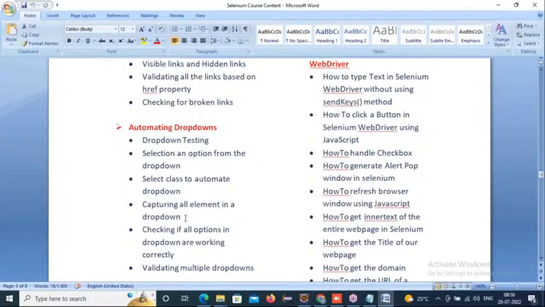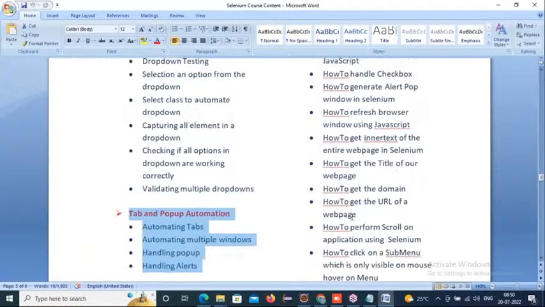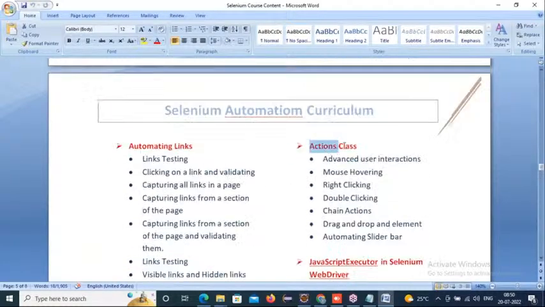And coming to the pop-ups. Some pop-ups will appear when we are running your scripts, like security pop-ups, JavaScript pop-ups, HTML pop-ups, Windows pop-ups. Various pop-ups will occur during executions and stop your executions. How can we handle various types of pop-ups in automation? We'll see that. And coming to the Actions class. Some of the advanced elements can't be interacted with directly using the WebDriver. In that case, we will take the support of the Actions class.